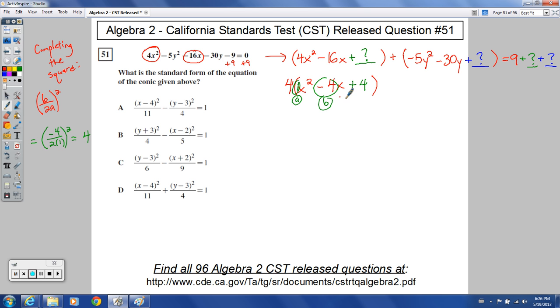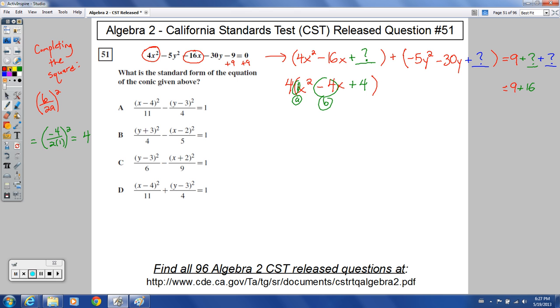So be very careful here. Because I factored it out, it did make it easier to think about what was inside there. It made it easier to complete the square, but I have to multiply 4 back through. So in a sense, I'm actually adding 16 to both sides. So I'm going to have equals 9, but then this would be plus 16. Again, why is that? The 4 gets distributed back through. You're taking 4 times 4, so you're actually adding 16 up here. So if I would not have factored out the 4, I would have put a plus 16 here instead. Distribute that back through, you get what you started with up here.